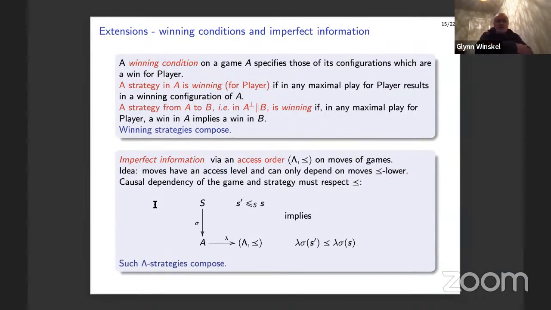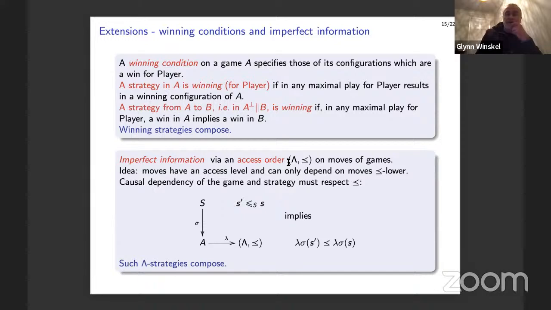There's something else we can do in these games, which can be done quite directly because of our emphasis on causal dependency. Namely, we can make some events or moves in the game invisible as far as one or other of the players is concerned. And we can do this by having an access level associated with the game. You can think of the access level as being a set of rooms, and in some rooms you can see other rooms, maybe through one-way mirrors and so on, but in other rooms you can't see what's going on in certain other rooms.